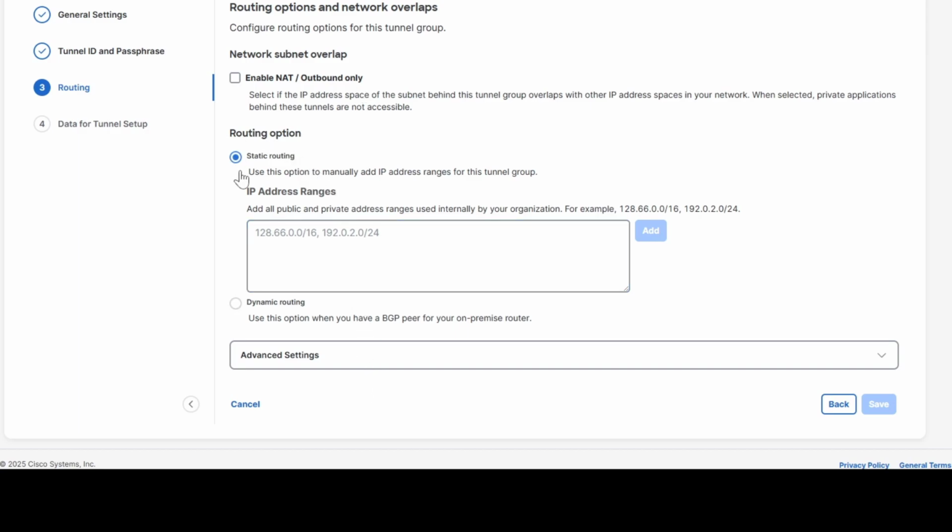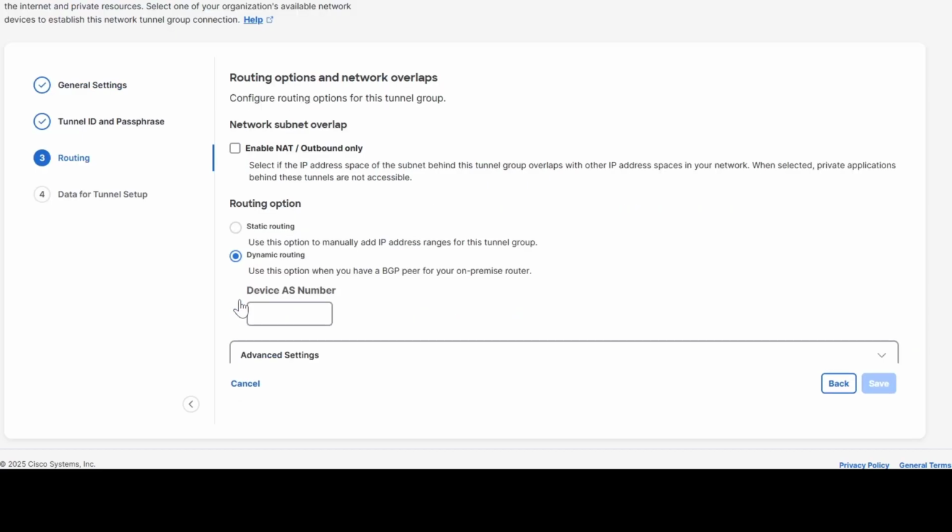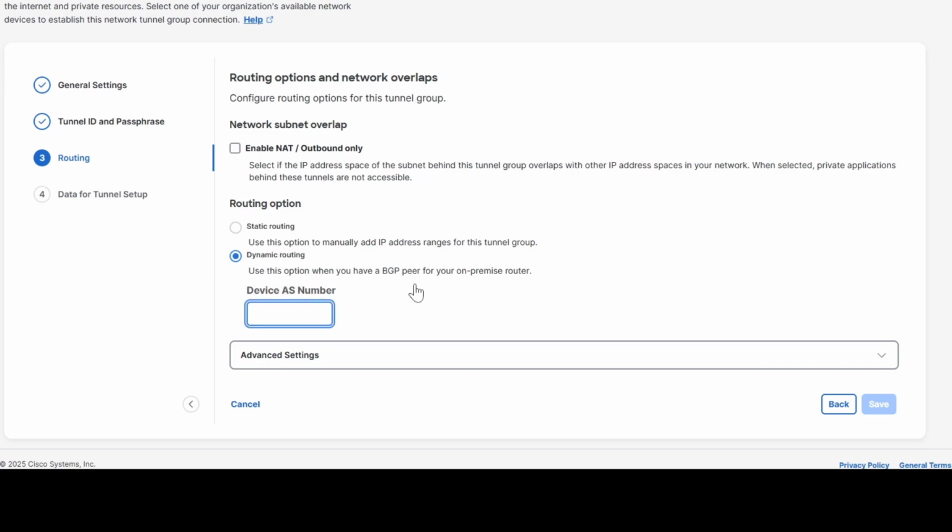You've got routing options, so static routing. This says use this option to manually add IP address ranges for this tunnel group. So this is where you're going to add all public and private IP address ranges used internally by your organization. Again, I'm going to leave that, and I'm just going to select dynamic routing here, because I'm going to be using BGP in my environment. So we want to specify the BGP peer here for this option.